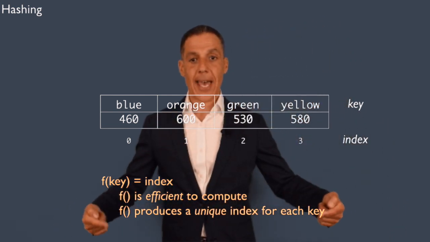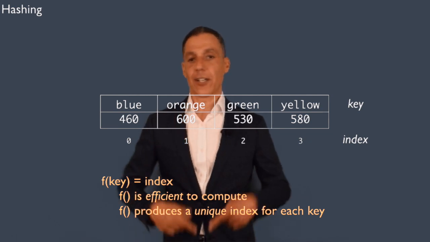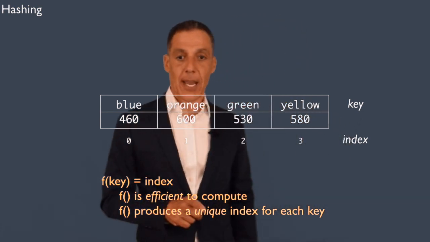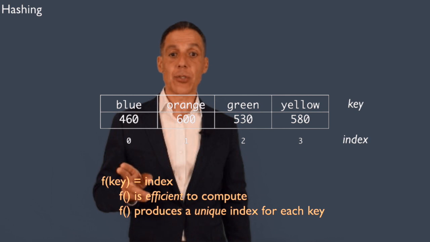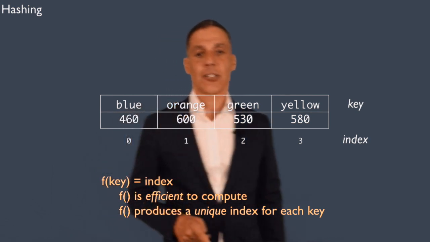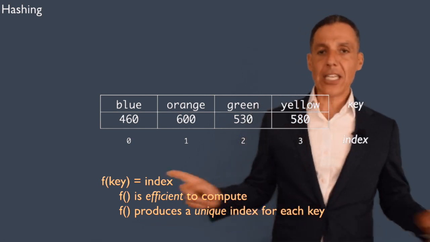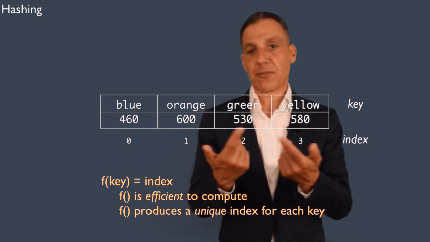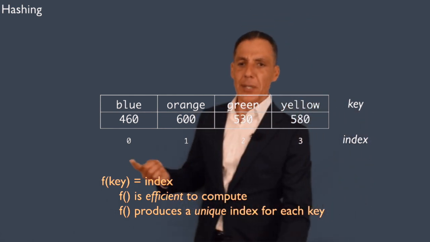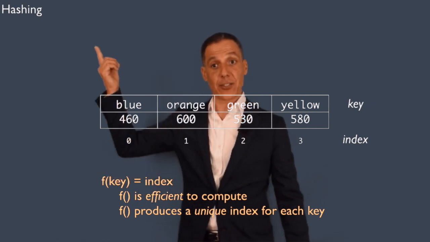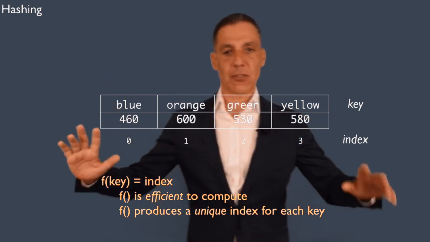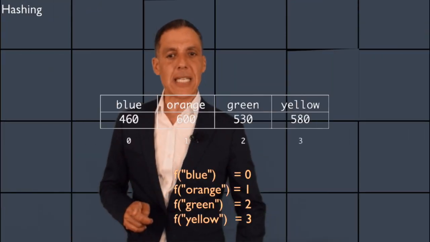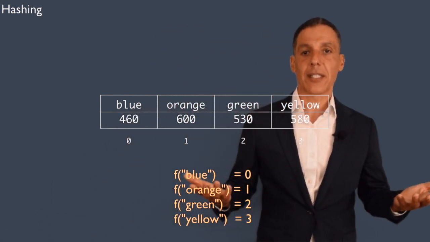And let's say that it does that efficiently, so it doesn't cost me big O of n, where n is the length of the list, to do it, so it's very, very efficient. And, perhaps most importantly for now, the number it produces is unique for each key. So if f of green is 2, f of any other string cannot be 2, because that means there'd be two things being stored at this element, and for now we can't do that. Okay, so what would happen if I had an efficient function f, a hash function, that produced a unique index between 0 and the number of elements in the list minus 1?